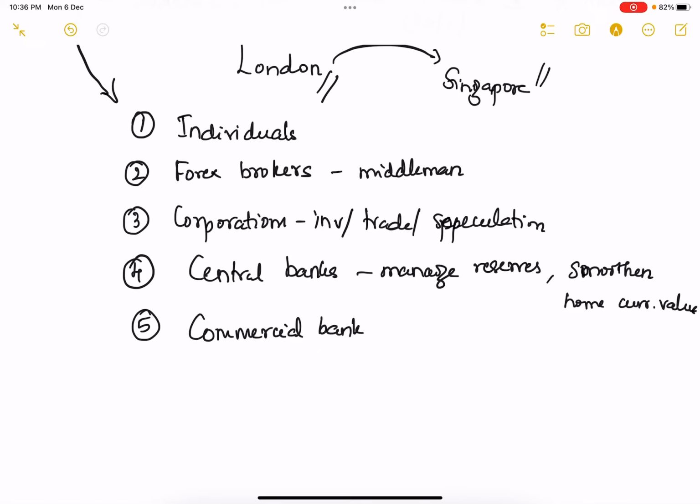Being a banker working in a public sector bank, if any retail client approaches me for exchange of maybe a US dollar to an Indian rupee, obviously I will help him out, thereby helping him in hedging and investing, and also I can speculate market movements on behalf of the retail clients. The sixth participant is investment funds or banks. Investment banks are mainly for moving funds, concentrating on investment and hedging.